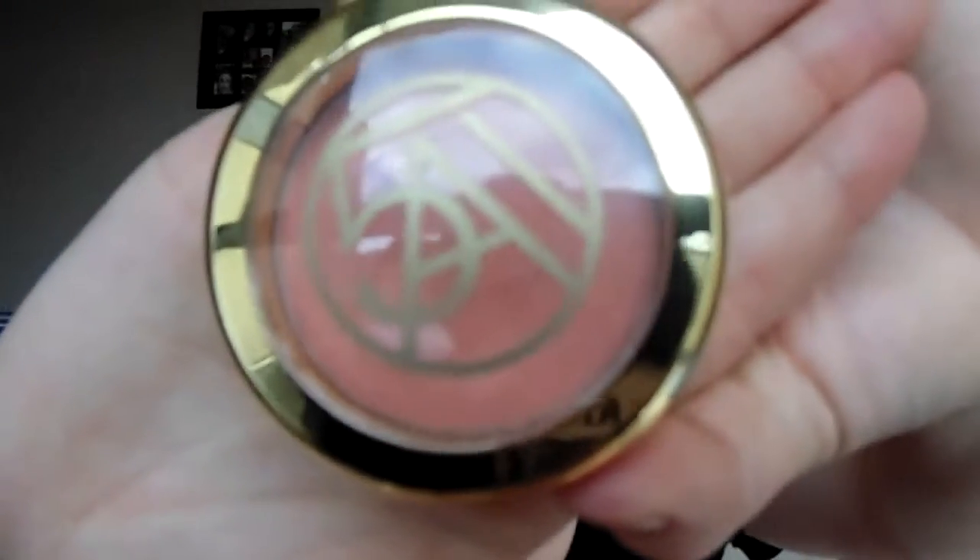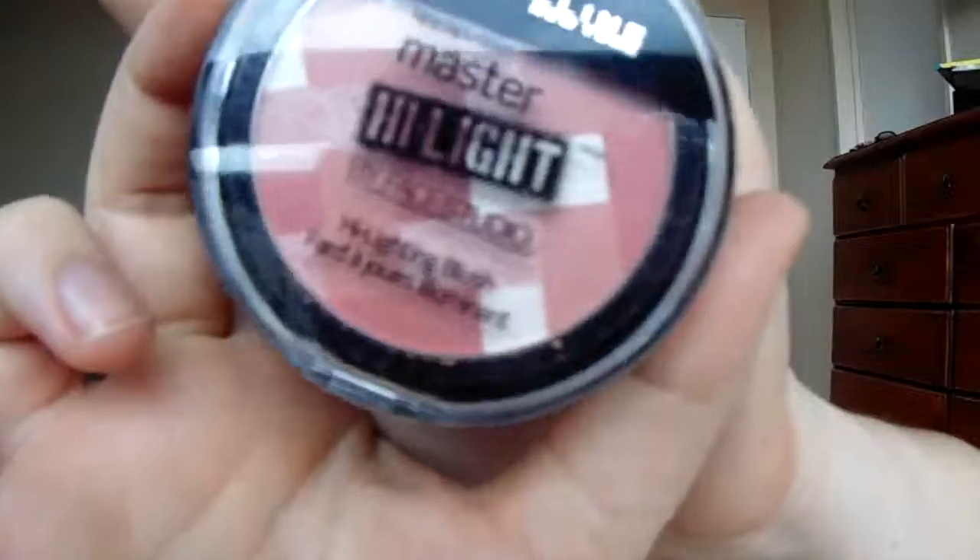Now for the rest of my face. I'm going to be going in with the Fifth Avenue Blush Compact in Berry Parfait — she has gorgeous rosy cheeks, so that's what we're going for today. I'm going to go over that with the Maybelline New York Master Highlight by Face Studio. Then with MAC's Soft and Gentle, I'll take that down the centre of my nose, on my Cupid's bow, a little bit on my brow bone, and a little bit on my cheeks.